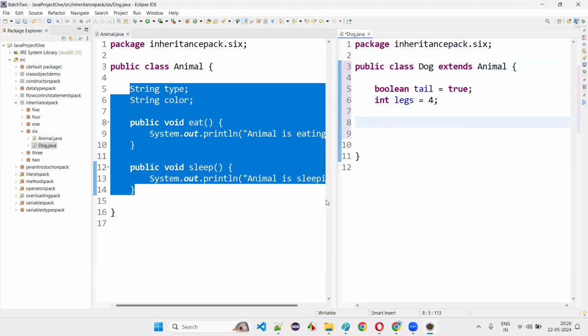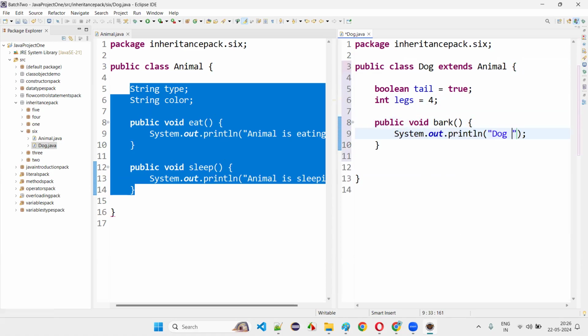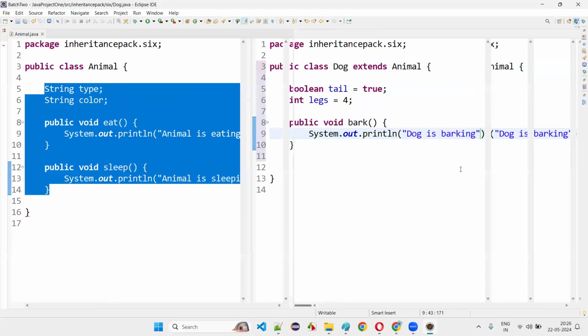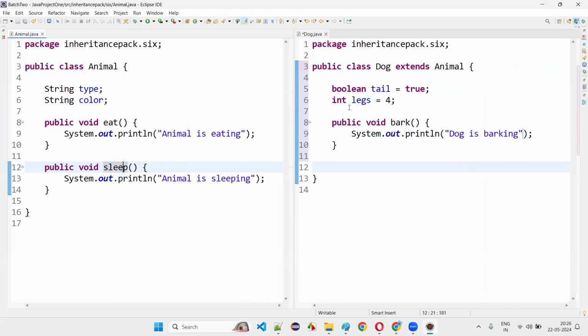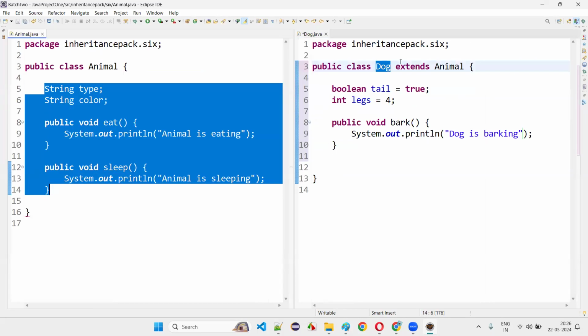Now I'm going to create some specific methods also. Public void bark, simply say System.out.println("Dog is barking"). Some special methods also I created. Now all good, right? So everyone is clear, right? Apart from the dog class inheriting the properties of the animal class, because dog class extends animal class, dog class has its own properties.